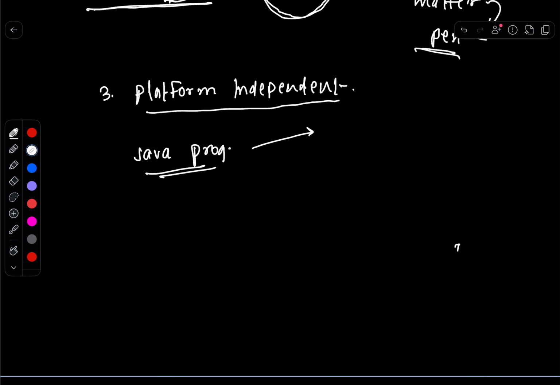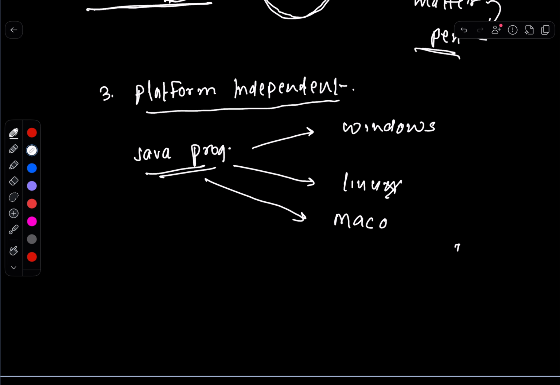This Java program can run in Windows, the same Java program can run on Linux, and the same Java program can run on Mac OS. That's why we say it is platform independent.